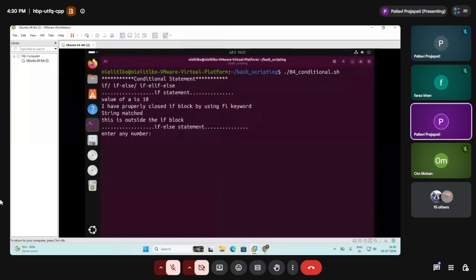Here it is asking the input. Okay, so let's use 12. So the value of a was not 10, instead it was 12. Okay, now I have properly closed. Okay, here it is asking me string.